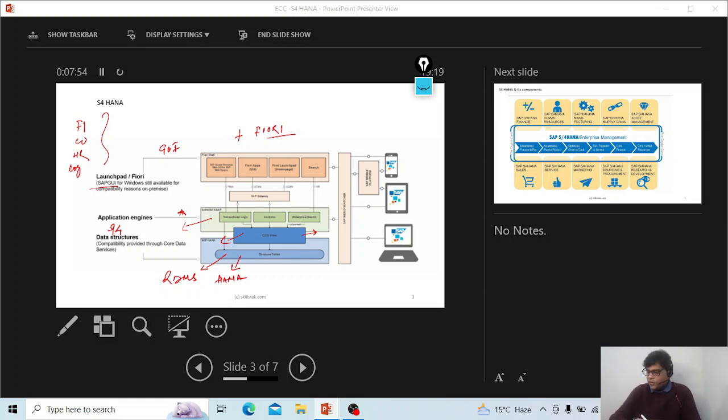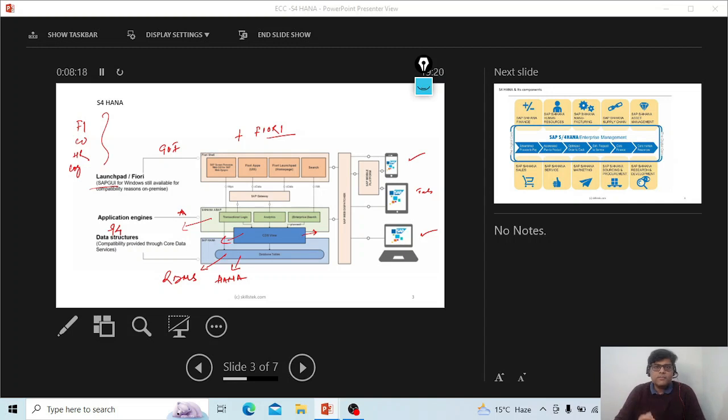And in this Fiori, whatever we were doing earlier through transaction codes in the GUI, now we have different tiles. Through different applications we can perform these activities. Another good thing is that Fiori will work on any device. You can access it through a laptop or desktop, through a tablet, through mobile.